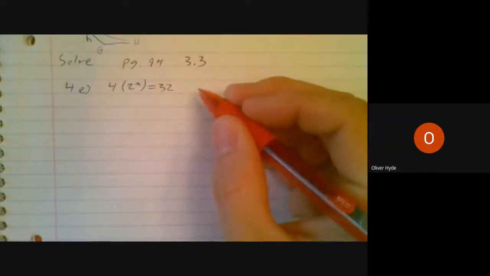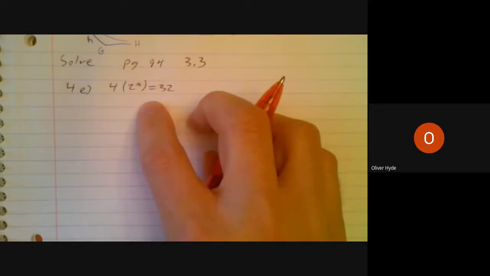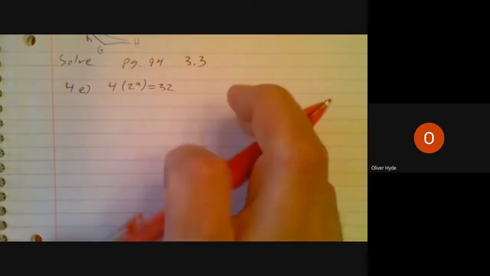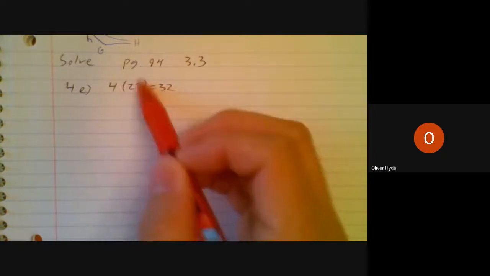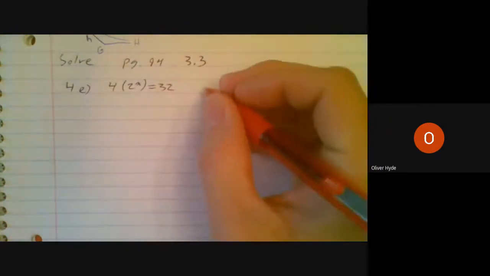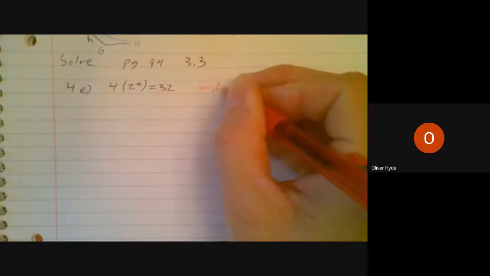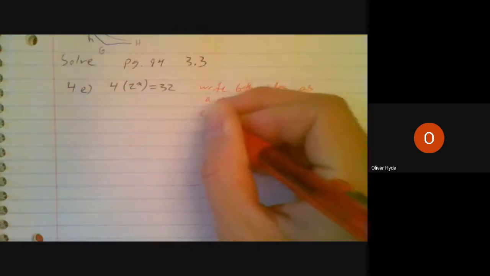So our new approach to solving exponential equations doesn't involve undoing operations. I'm not going to divide both sides by 4 and then try to get rid of the base of 2. I'm not going to set equal to 0 and try to solve by factoring or using the quadratic formula. I'm going to try to write both sides as a single power of a common base.